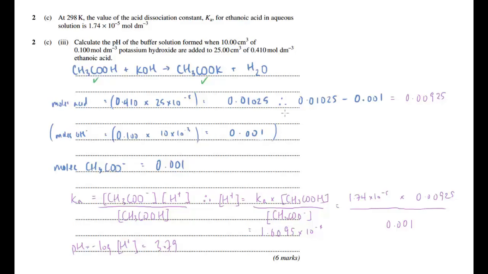I've worked out my moles of my acid initially, and therefore what I'm going to end up with afterwards. So you could even write here moles after. I've worked out my moles of the salt and my hydroxide, and I've then put it into the equation really clearly, laid it out nice and clearly. I've then explained what I'm doing at the end, pH, and then I've got my value there, 3.79.